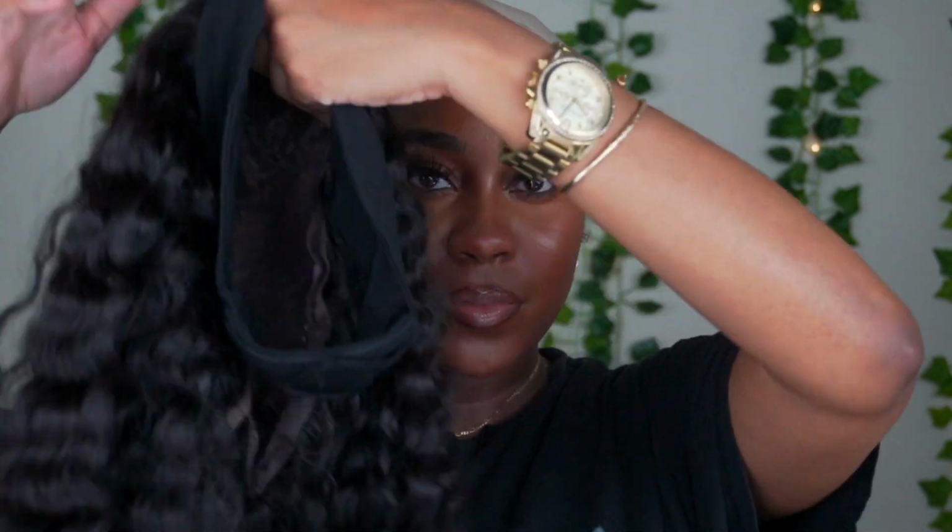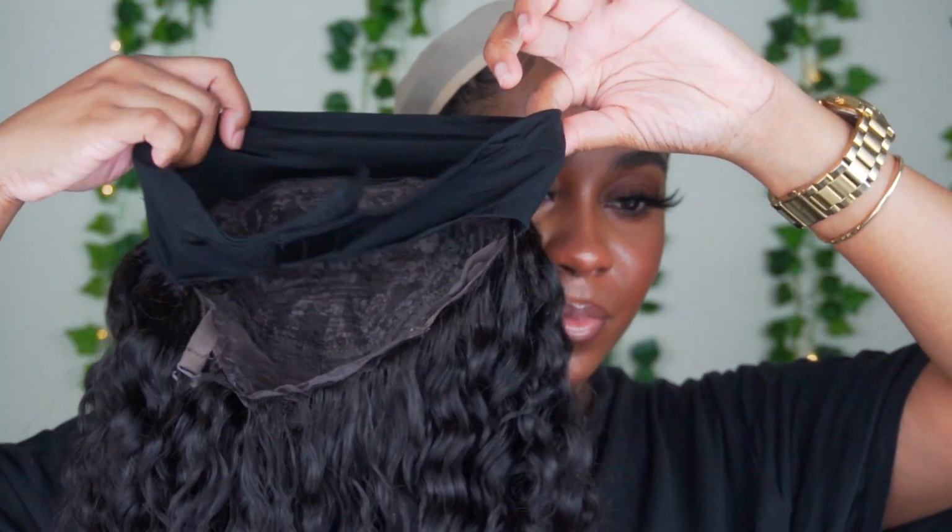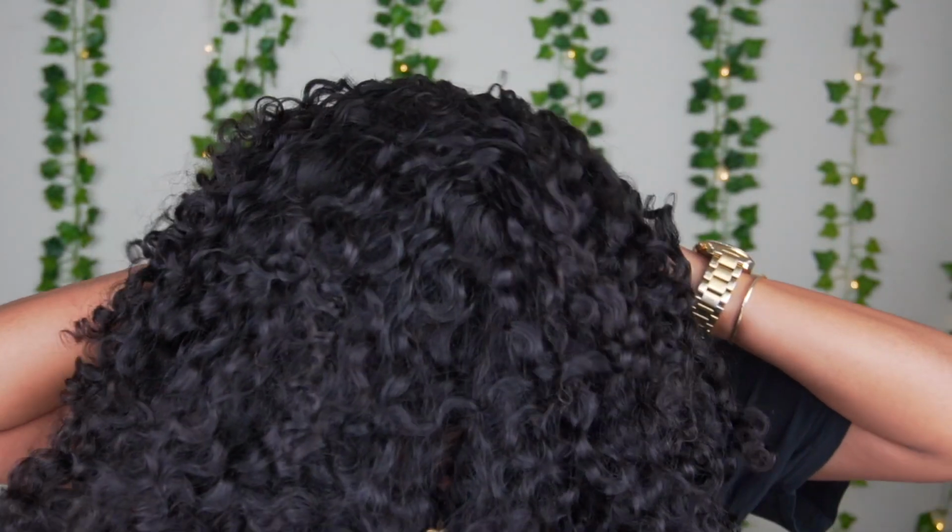In the dedicated video, I just took it straight out the packaging because I was very shook that we are at this point where there's a lace shortage, so we have to work with this headband type of wig, but it's pretty cute. So I'm just showing you guys how the hair looked after it was washed, and I really like it. I always like Eayon Hair because I did have their full lace wig last year in the same curl pattern, and it did not disappoint. It came and gave me what I wanted. It gave me the curls, it gave me the body. I love it. So yeah, I'm gonna link the unboxing video down below so you guys can see all the stuff that came in the packaging, because it did come with some accessories in the packaging.